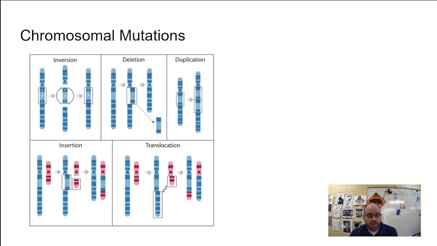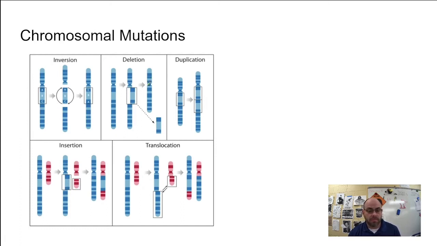There are some mutations that affect the whole chromosome. All right, so we're going to look at these. So insertion, deletion, this is easy. This is when a whole section of a chromosome is either inserted or deleted into another chromosome. So here you have this piece inserted into that one, or a piece is taken out, right?